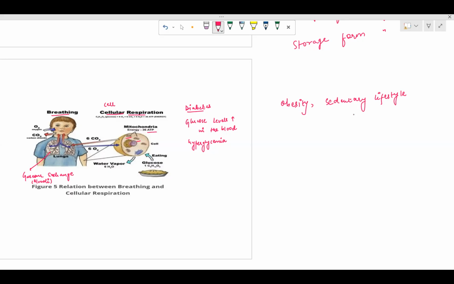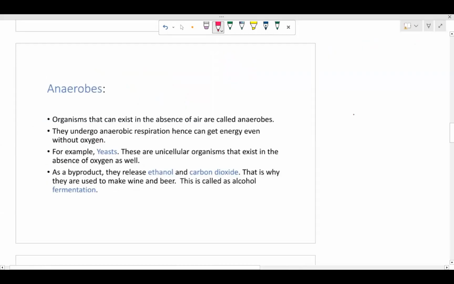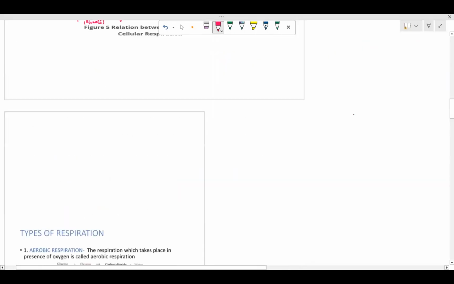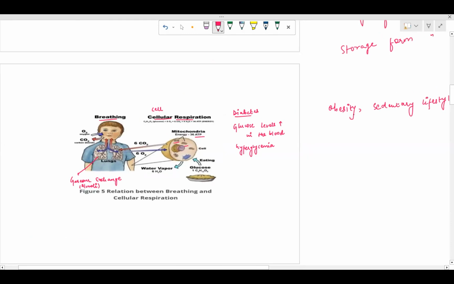Okay, understood? Okay, ma'am. Now, in the next class, I'll start with the types of respiration. Today, I am leaving you till here only, and I'm going to ask all these questions. So Saad, Shreya, and whosoever other student is there, please revise these topics from your textbook also and come with your doubts. Okay?